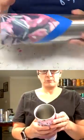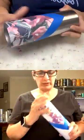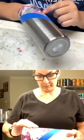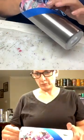And then, our next step now, we're going to do Mod Podge, okay? Okay. So, let's Mod Podge. I'm going to make sure I've got no glitter on here, because I keep getting more and more glitter. I don't know how this keeps happening. I know how it keeps happening, but I'm going to pretend like I don't.